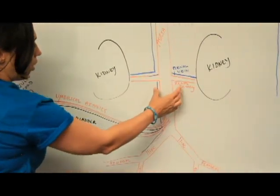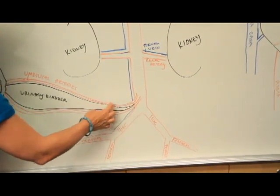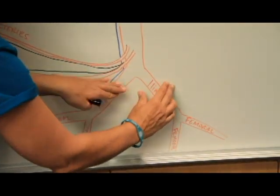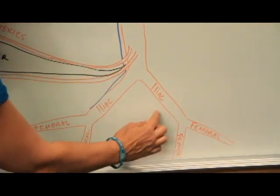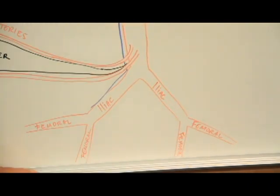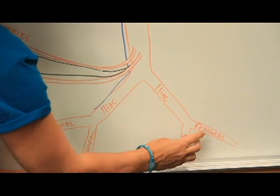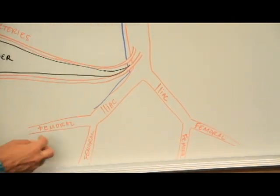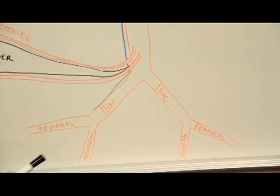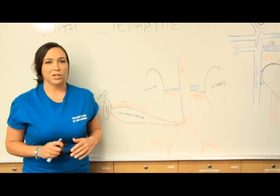Now as we follow this all the way down, basically right where this umbilical cord and the umbilical arteries kind of branch off, you're going to have this split of the aorta. And it's going to split to two sides. Each one of those sides are going to be your iliac. So the first split off the aorta, kind of down towards near the legs, really like the hip area, that's going to be your iliac. And then when it splits again on both sides, it turns from your iliac into your femoral on both sides. So iliac first, and then femoral, femoral. And that basically sums up the circulatory system.